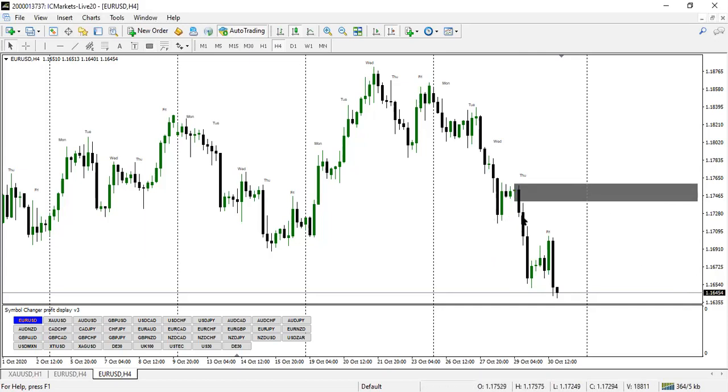But anyway, just like what I've actually indicated, this particular king, all right, can really serve as a rejection, and this is another fair value gap. So what I will be expecting is how price will really retrace back to that high, right? If price comes back to this zone in an impulsive move, then I might not actually take a sell again. So these are the three zones.